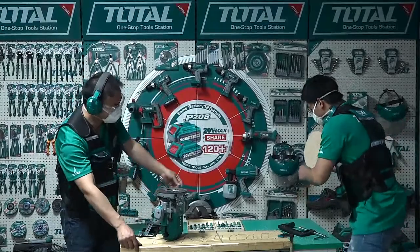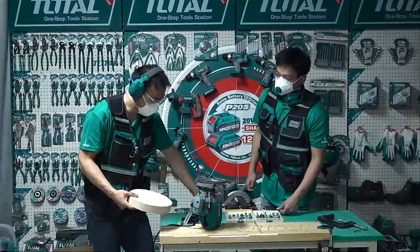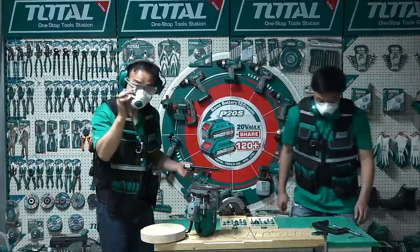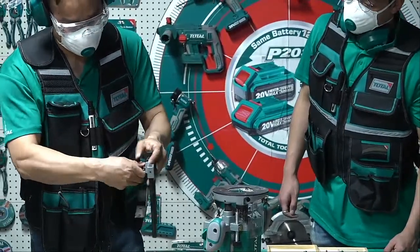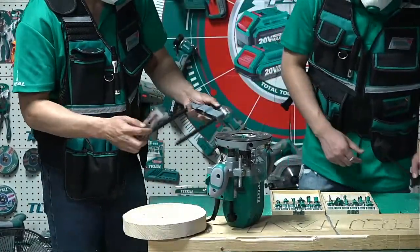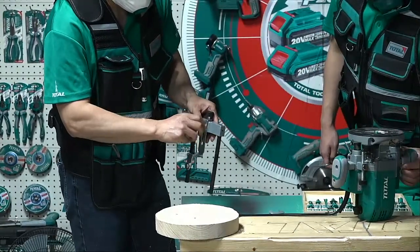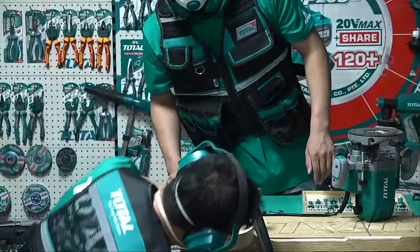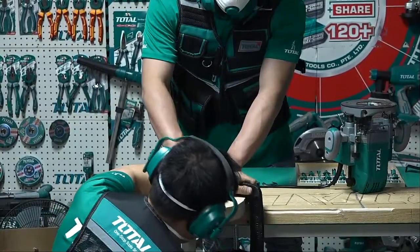Sometimes the edge is not straight. For example, this one. If I want to work along this, the straight gauge is not suitable. At this time, this can help us too much. So we change this to this. Lock. I just make a sample to show the function.